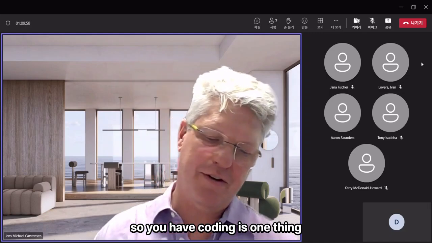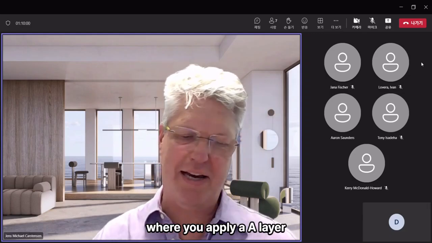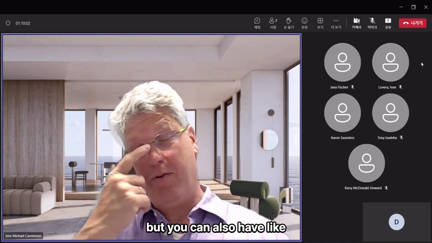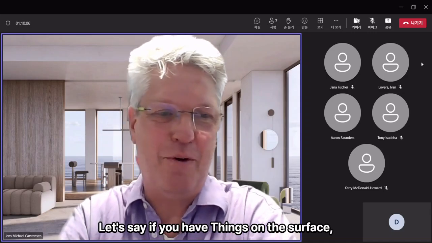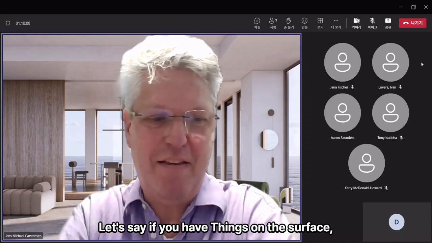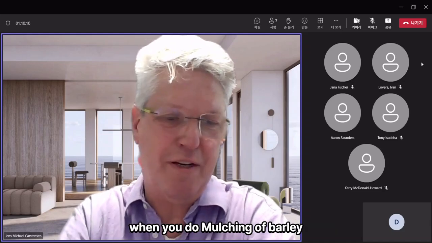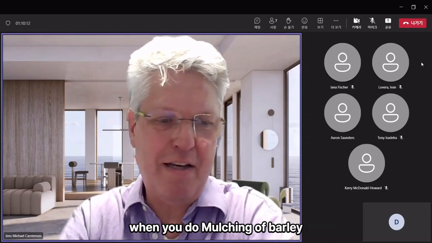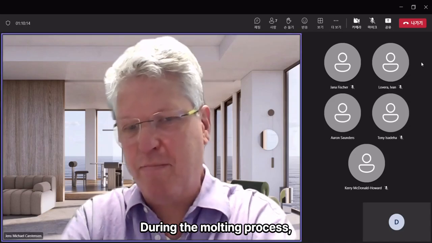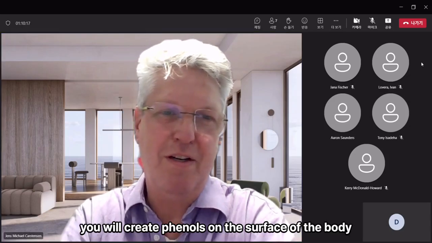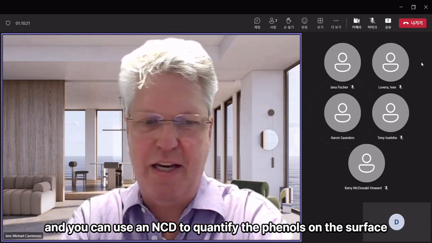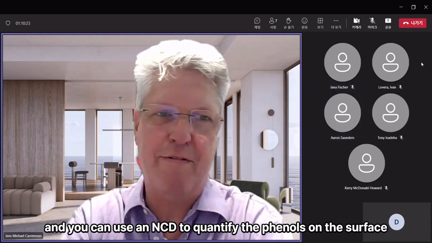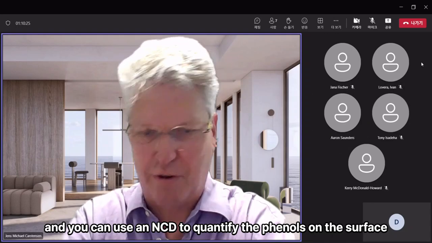Coating is one thing where you apply a layer, but you can also have a kind of implicit coating. Let's say you have things developing on the surface when you do malting of barley. During the malting process, you create phenols on the surface of the barley, and you can use an NCDA to quantify the phenols on the surface.